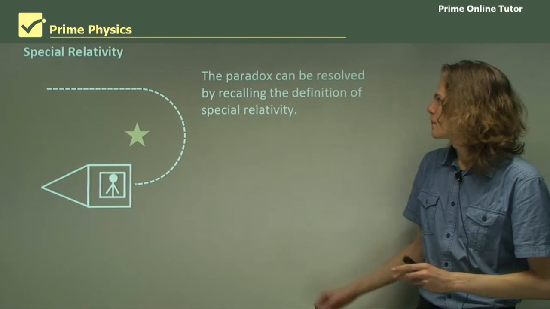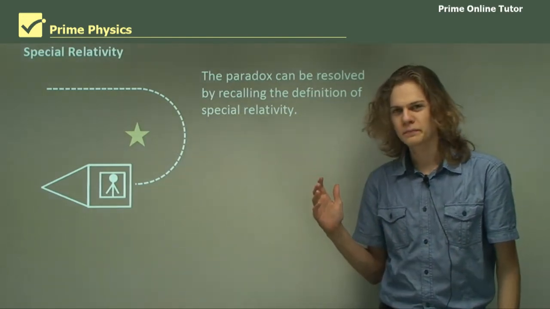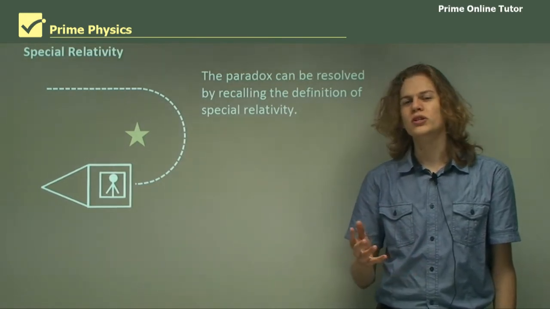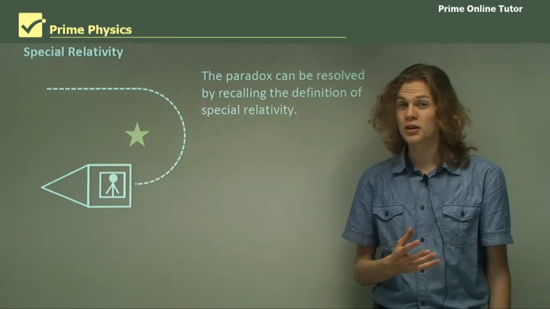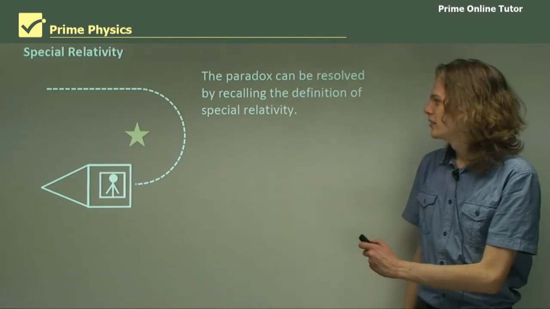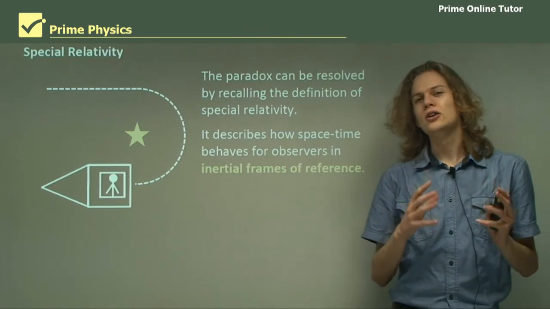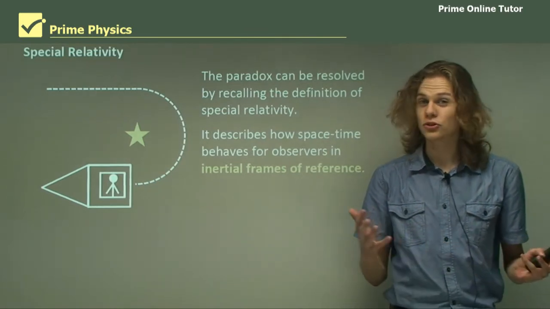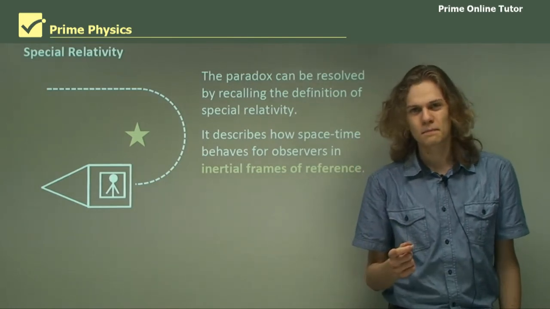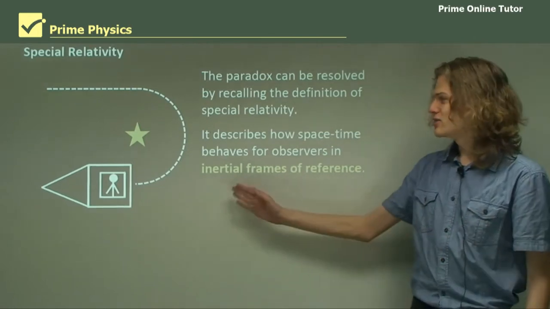So the answer is that we can't use special relativity to describe this paradox. We have to use more complicated rules, the rules of general relativity. Why is that? Well, you can see a sort of hint over here. Remember that special relativity only works for inertial frames of reference. What's an inertial frame of reference? A frame of reference that is not accelerating. The thing is, if Barnard wants to compare his age to Gaia's age, he has to turn around.